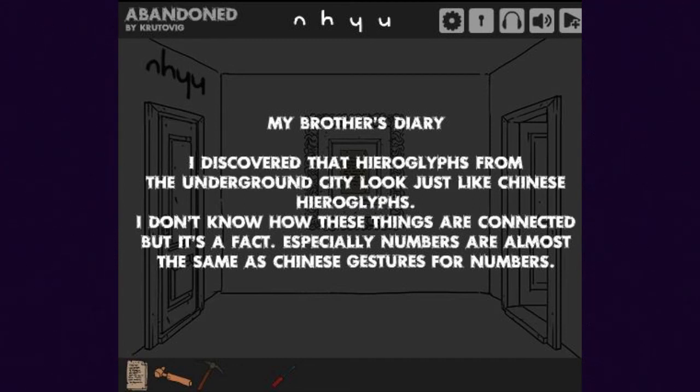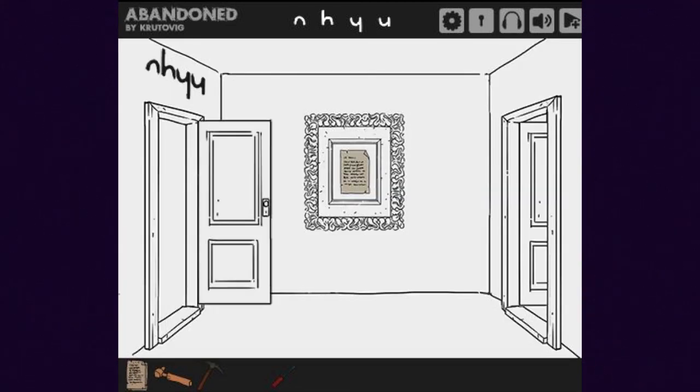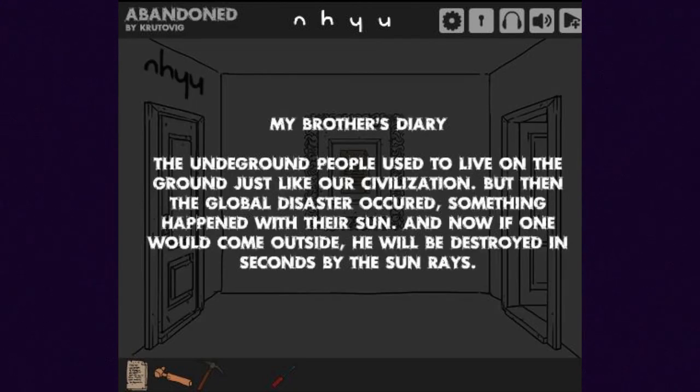Especially numbers, are almost the same as the Chinese gestures for numbers. If you travel deeper, the underground people used to live in the ground, just like our civilization. Then the global disaster occurred. Something happened to the sun, and now we come outside to be destroyed in seconds by the sun rays.